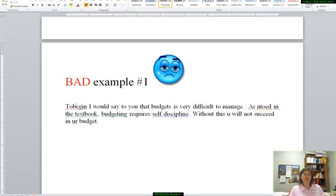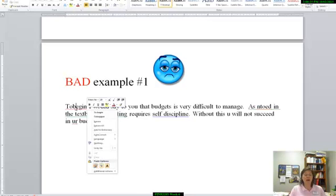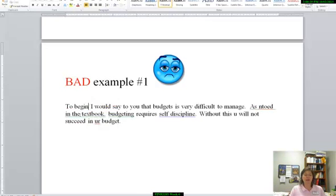Okay, let me start. This is so easy. Let me tell you the benefit of doing this. See, okay, what's the problem here? You see the problem, right? To begin. There should be a space there. I don't even need to know that. If I right-click on that, see how it's telling me to begin? All I had to do is select it from the list.